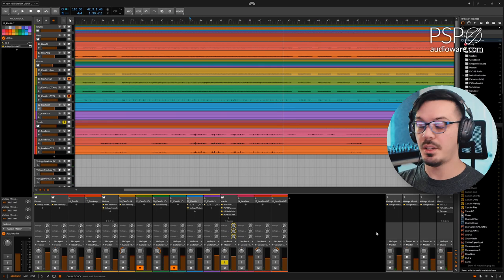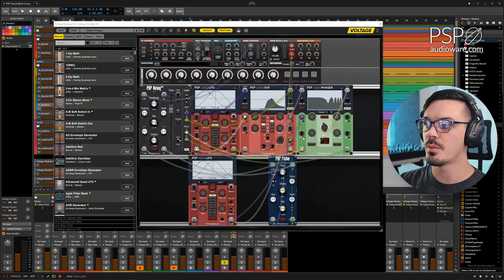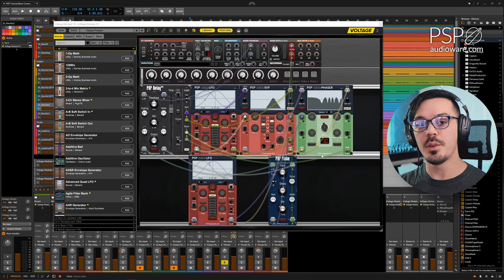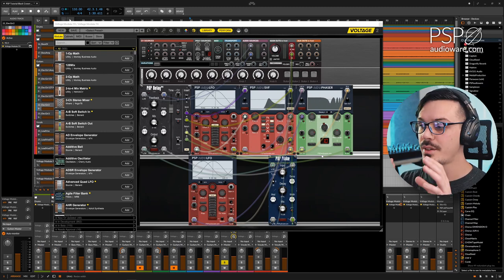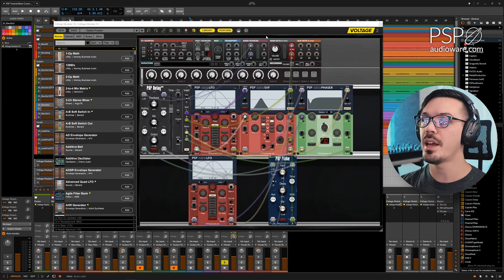Now these effects are a little loud and obvious, but that's just for the sake of this tutorial here. Let's take a look at this first send, because this is the most complicated one and I think the most interesting. In case you didn't know, Voltage Modular comes with another plugin called Voltage Modular Effects, and that's what I've used here on a send track. How this works is we have the audio sources here, which is the incoming audio, so the audio we're sending into our send track, and then we have the main output.